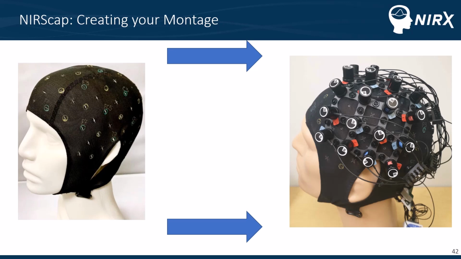There are many accessories in the NIRScap. You've got spring tops, which are plastic pieces that have a metal spring in them that push down on the optodes. They ensure that the optodes are able to easily part through hair, and they also come in a variety of tensions to ensure subject comfort.